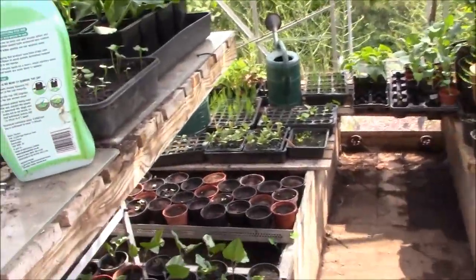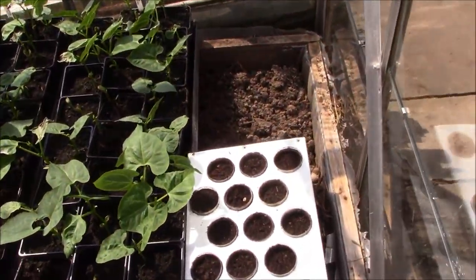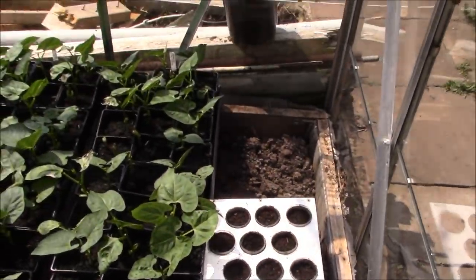Okay, in this greenhouse here we've got the parsnips here in the propagator. They're not coming up as of yet, but there's time for that yet.